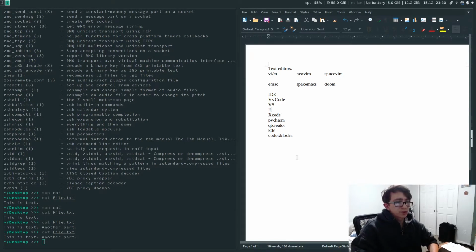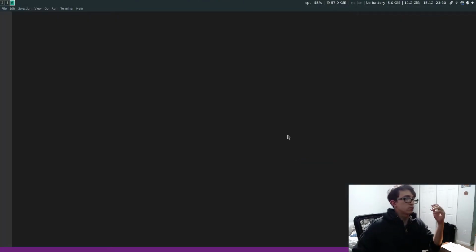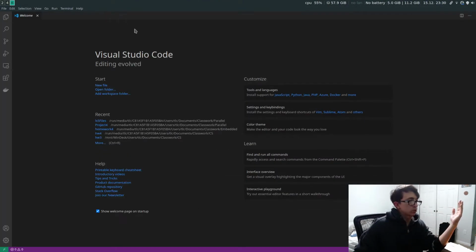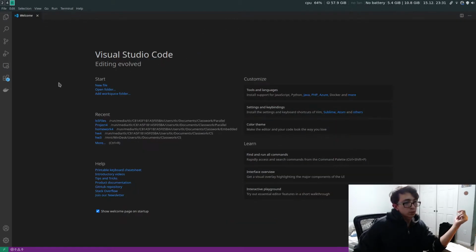And even on Windows, you probably will do VS Code. It works everywhere. I even have it on this machine, so I'm going to switch to a different window and open it. So this is VS Code. This is what it looks like, Visual Studio Code. And apparently they had an update. So this is what you'll see.